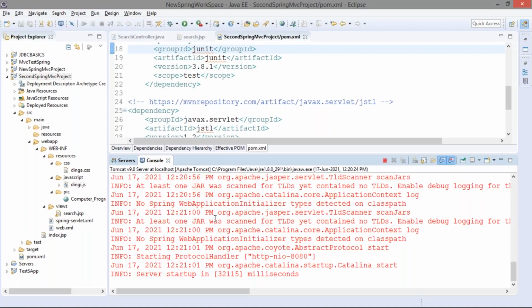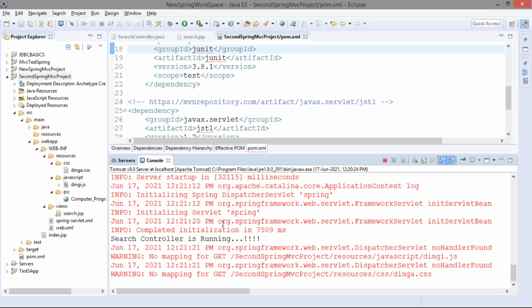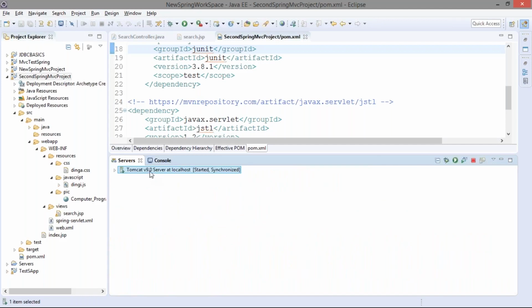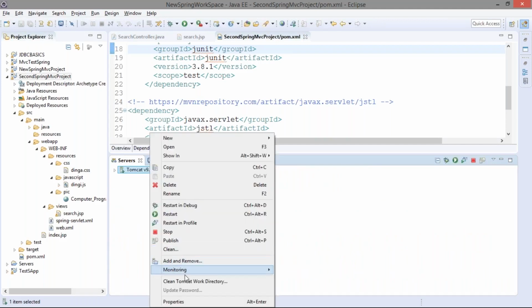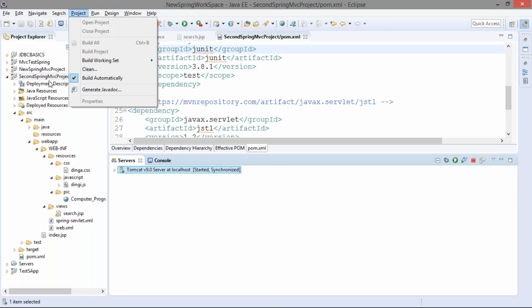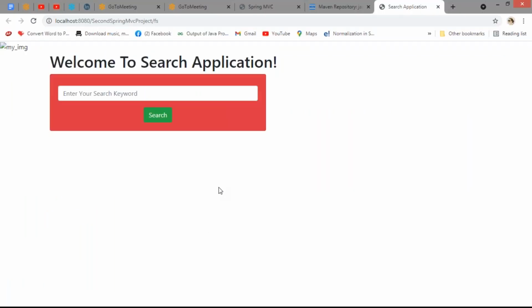Yeah, see, I was getting an error, but I cleaned the project directory and I cleaned this Apache Tomcat. It's working fine. So you have to make certain changes. Let's see. It was not reloaded completely. You can see now we got some output. Search controller. So there might be a problem with your Apache Tomcat. If it's not working, right click. You will get two options here: clean and clean Tomcat work directory. Clean this. Still, if it's not working, go to Project and clean your project as well. After that, refresh it and use it. Yes, it will work fine.